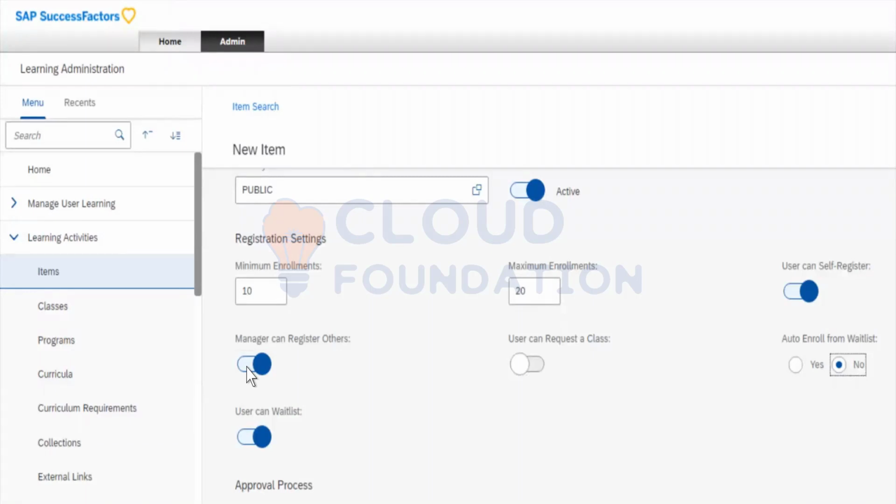Then we have auto enroll from waitlist. Now what is that? I said 20 people, the maximum number for this training. But I have 10,000 employees, out of which maybe 100 people want to join it. Then what will happen? Of course, the initial 20 people will get enrolled. What about the other 80 people? It's not necessary that all those 20 people will come to your training.